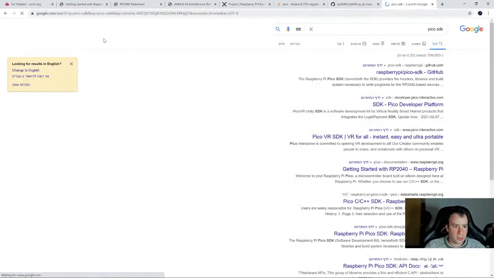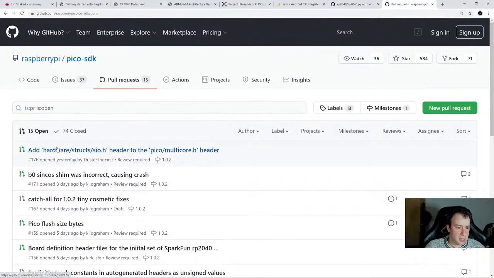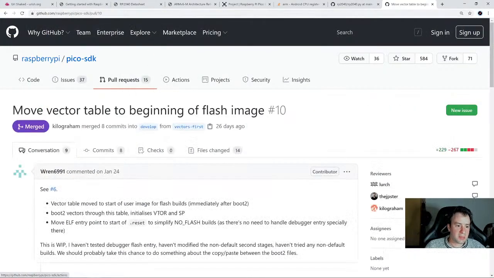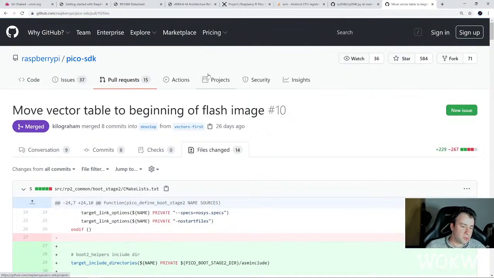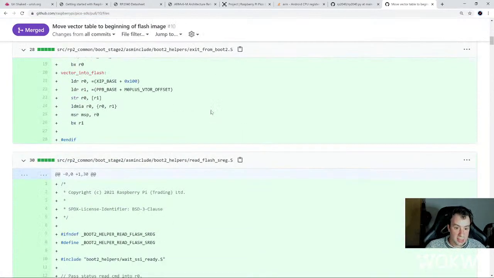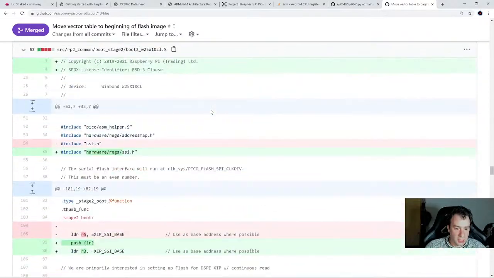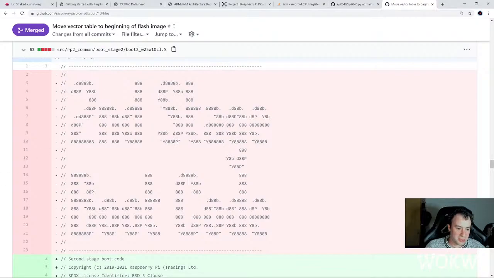There was a pull request, I think number 10, where they removed this cool ASCII art, but they also made some change to the boot sequence. So what we did last time was using the previous SDK. This is the pull request, and it's pretty big. Yeah, it is so sad that they removed this cool ASCII art.